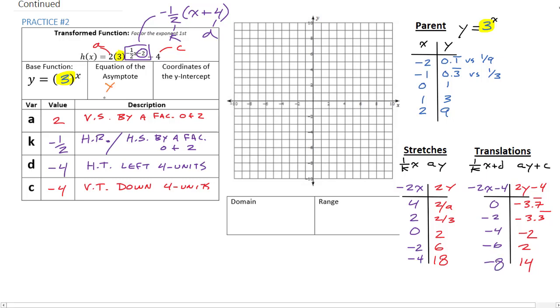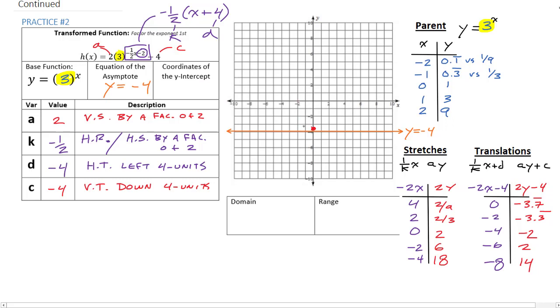Before we do that, make sure you draw in your asymptote. It's y equals c, so it's y equals -4. So we're going to draw in a horizontal line. There. That's that line that our graph will never touch. It'll get closer and closer to. All right, and let's plot these points on here. So 0 over, now this is, again, they're ugly. I know, just graph it the best you can. 0 over -3.7 down. So -3.7 repeating, right? Like kind of right there. Just as close as you can. Believe me, I'm not getting out a ruler and measuring here. We just want to get as close as we can.